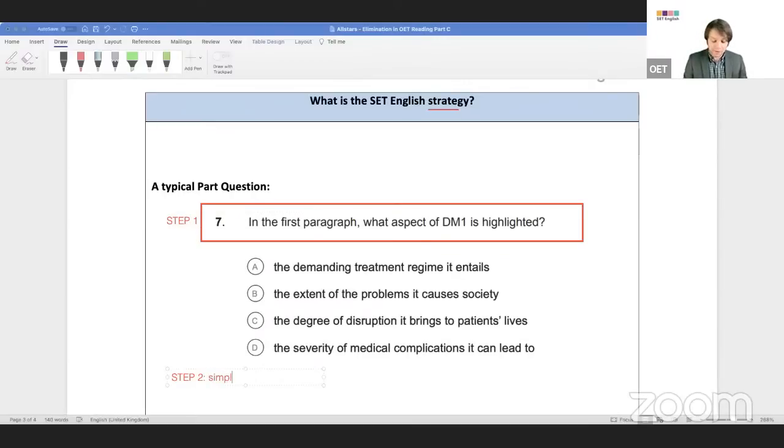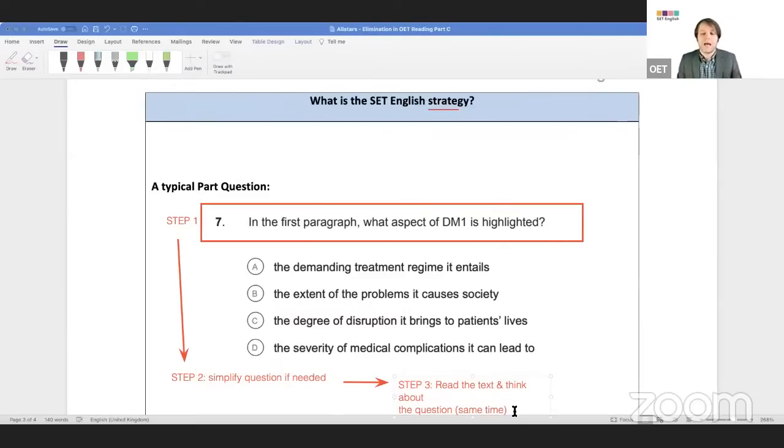At SET, we say simplify question if needed. So that's step two. Step three, guys, what's step three? Does anyone know what step three should be? This is SET technique now. And very similar to, I mean, most teachers probably teach this, we're going to read the text and think about the question at the same time. That's step 3, everyone.